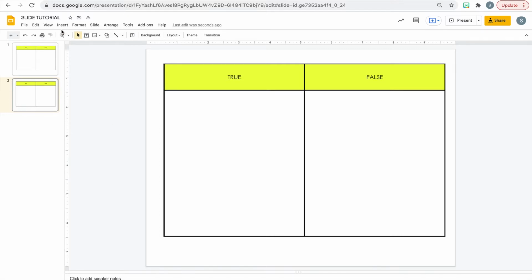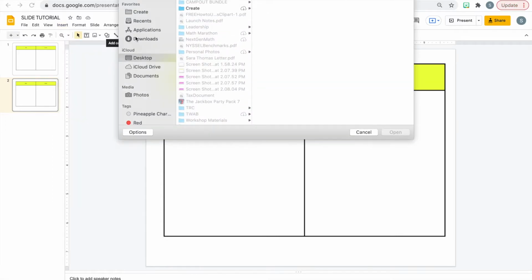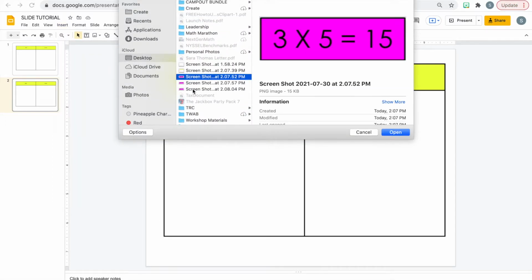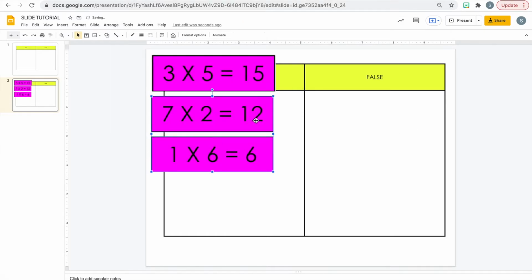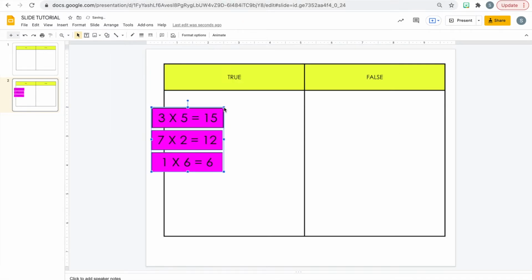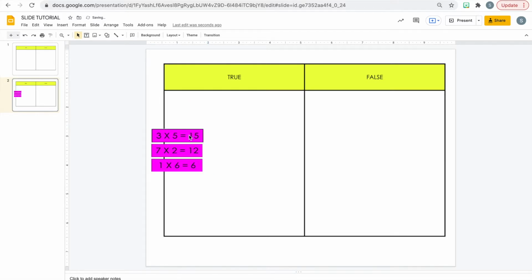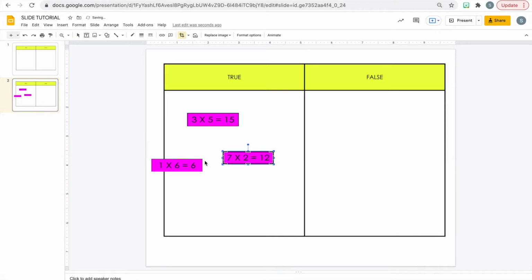So I'm just gonna go to insert an image. And I can see them all here. And so I'm gonna just select the first one and hold my shift button down and come down to the very last one I want and select all of them so that I can just bring them all in at the same time. I'm gonna keep them all selected so that I can make them smaller, and that way they're all going to be the same size as I make them smaller. And then once I click on them individually, I can move them around.